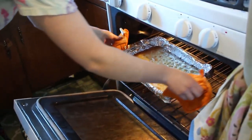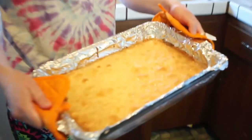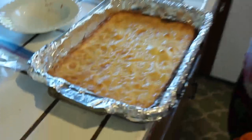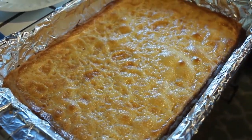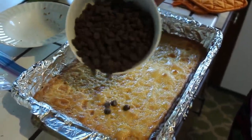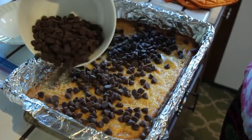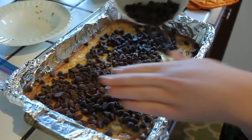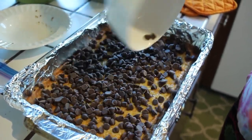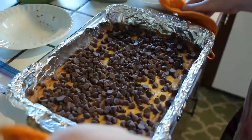So here we have the nice little caramely layer here. Let me shut the oven. So you want it lightly golden browned, and then immediately you're gonna take your chocolate, and you're gonna pour it on top. It's just one of the toppings. Nice, fairly even. Then you're gonna stick it back in the oven just for about 2 minutes. And this is just to let everything melt together.